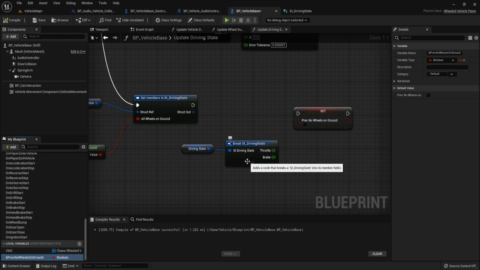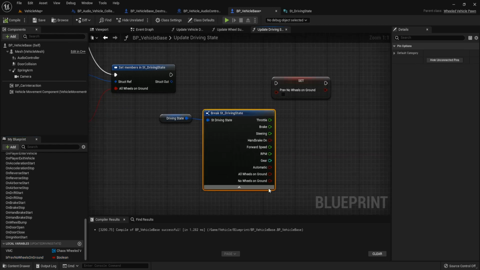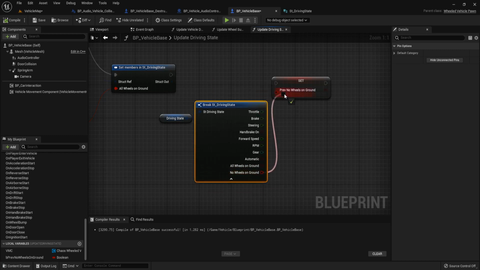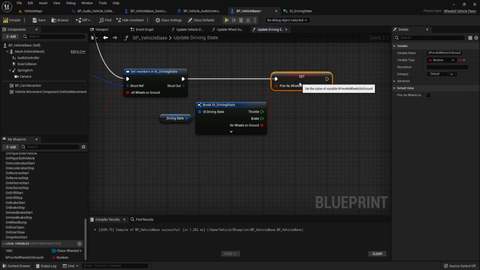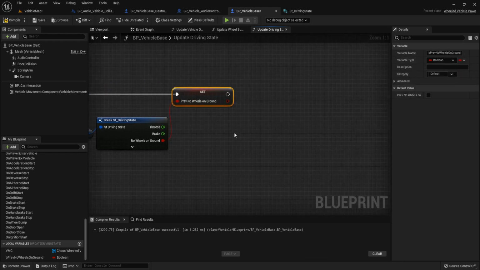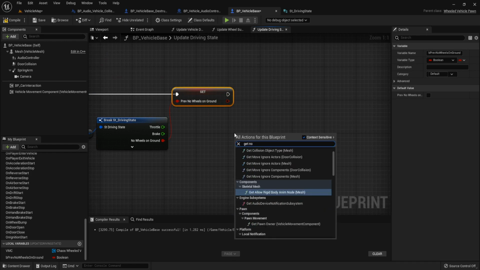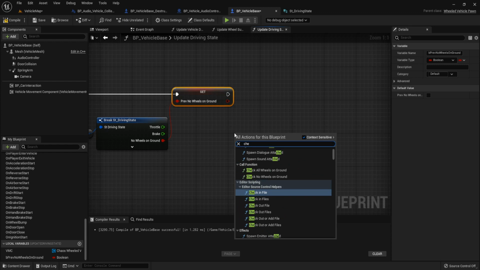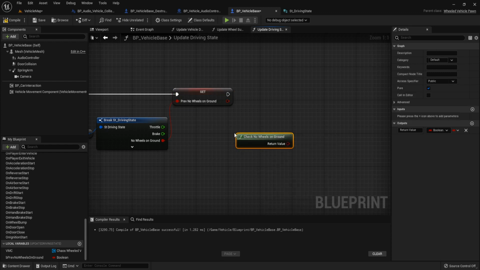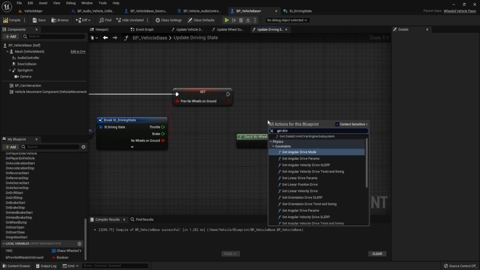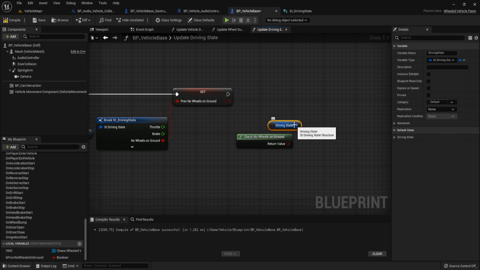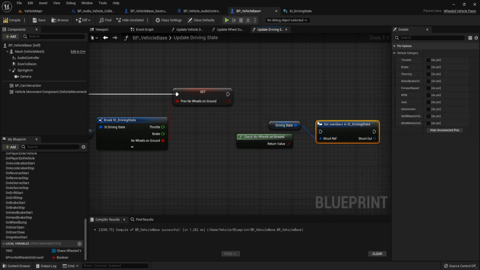Compile. That is no wheels on ground. Get, call check no wheels on ground function. Get driving state. Set member. And set to no wheels on ground.